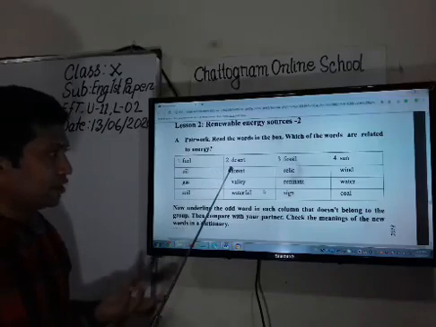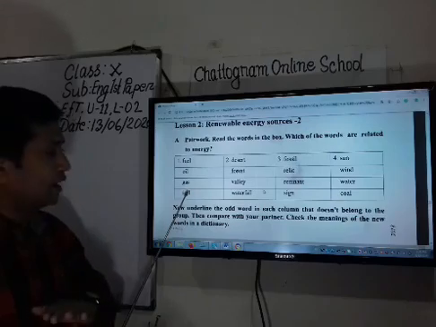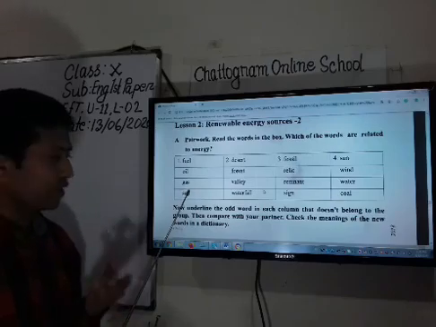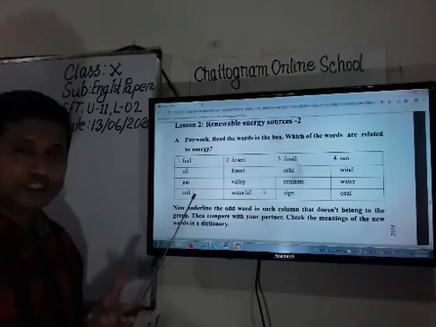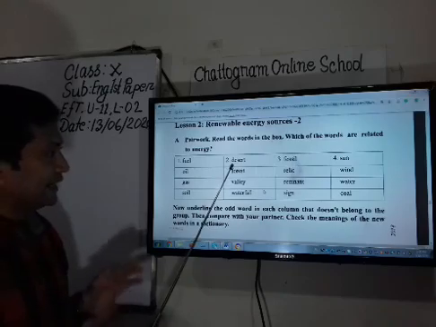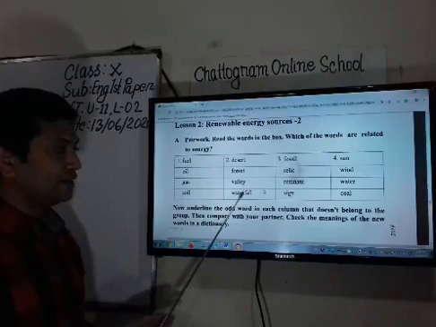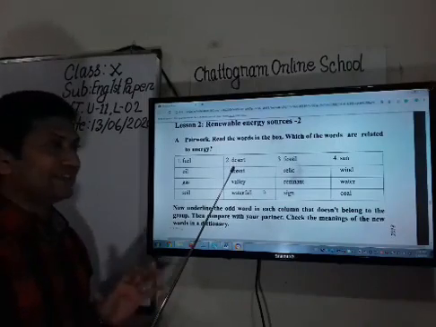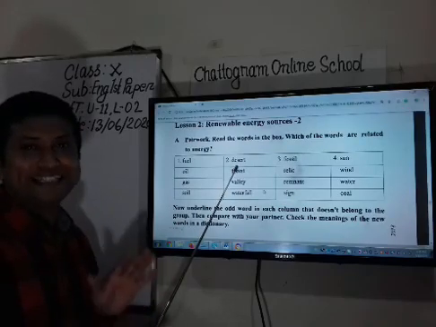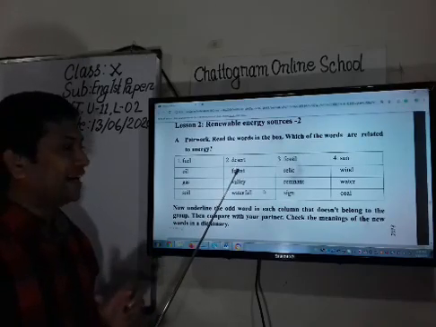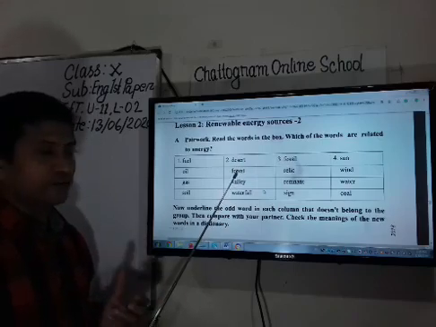In the second column, we see desert. You see soil. What is soil? The top layer of the earth where we live and where plants and trees grow. This is soil. Next, we see in the second column: desert, forest, valley, waterfall. Desert is a large area of land that is covered with sand, mainly sand. There is little water and few plants maybe. And the second, forest, is very well known to you.